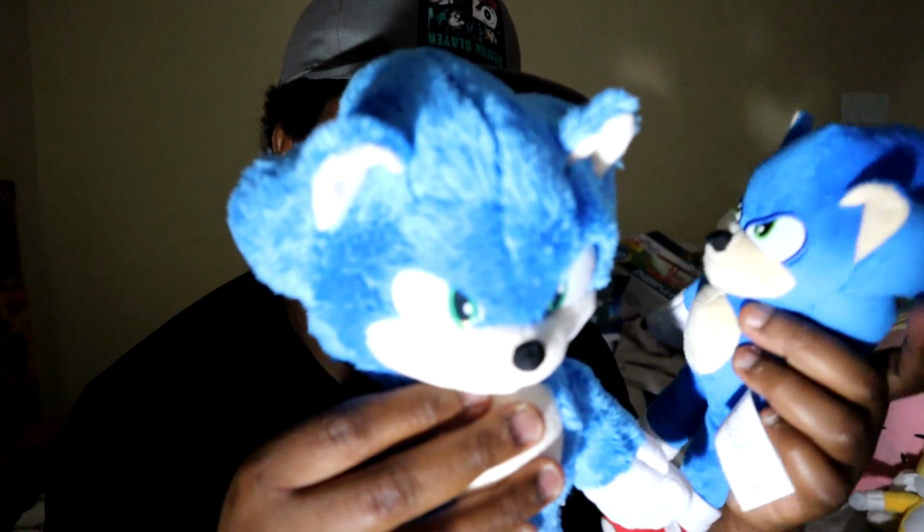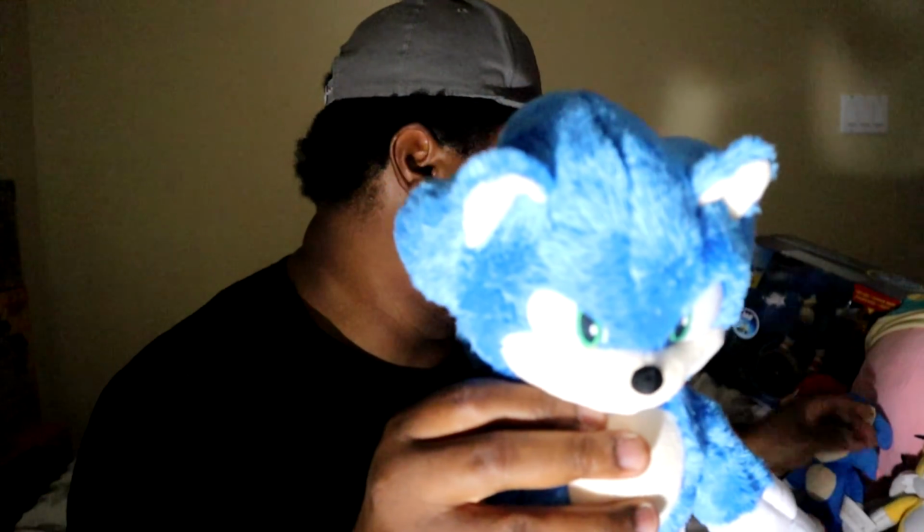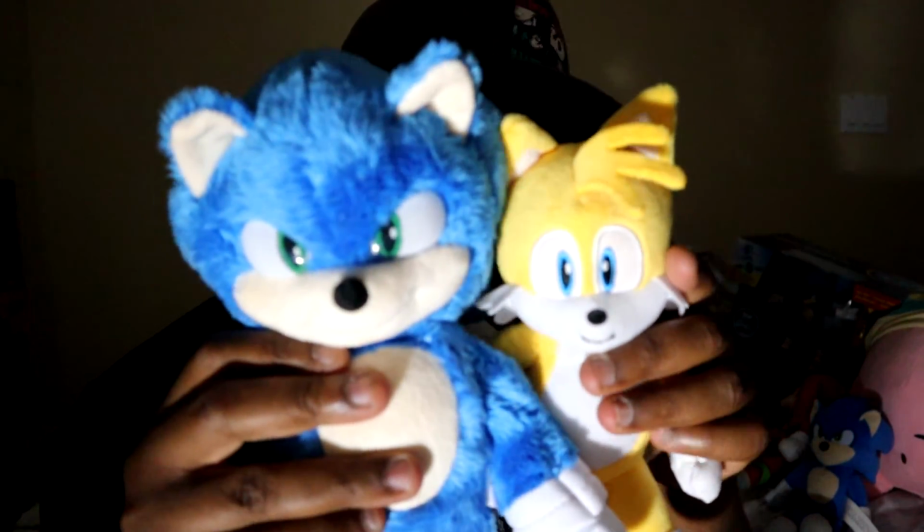The 7 or 6 inch plush next to the 13 inch super... I almost said supersonic. The 13 inch Sonic plush. Now I'm gonna compare him with the other ones too. The other Sonic plushes that I have. But of Tails. Yeah, that's him next to the Tails.